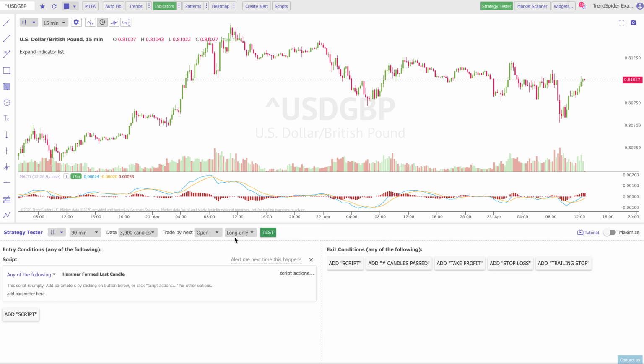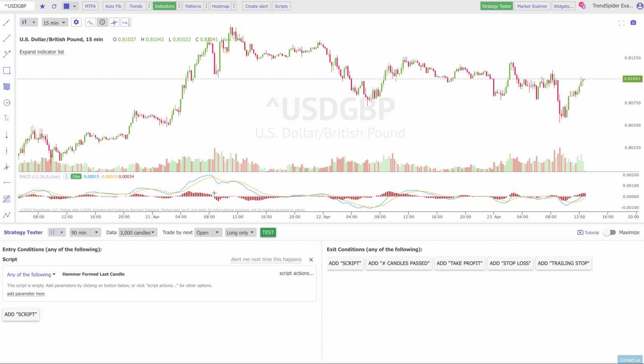The next thing that I want to highlight that is a big change, that is a little bit more subtle, is the change to the trade buy drop-down menu here. Now, if you recall, before this update, it would say trade buy, and you would select the time or the candle condition that you want to trade by from the list, and the default was the close. Now, the problem with this is, unless you're a robot, there's no way you're going to be able to get your order in at the same time that the candle that triggers your condition closes in real life.